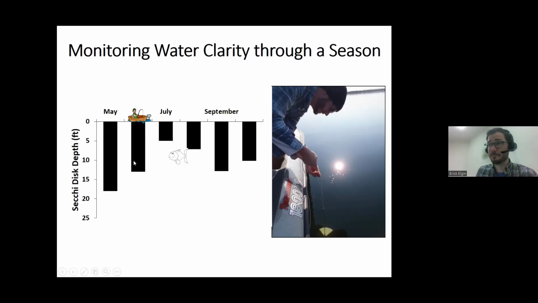This deep Secchi disc could be caused by something called the spring clearwater phase, and it's a nice, cool phenomenon caused by a little critter called Daphnia. And this July could be because it's the heat of the summer and there are plentiful nutrients, so you have a lot of algae in the water, or it could be caused by stirring up of sediment caused by a lot of boating activity around the 4th of July.